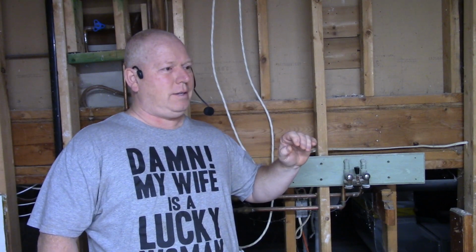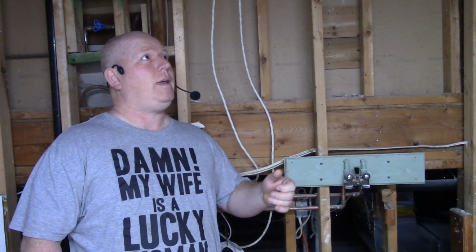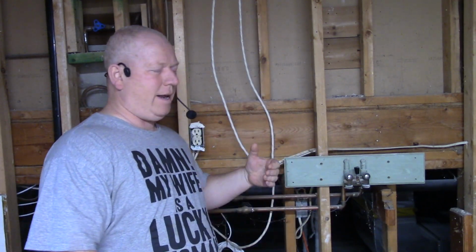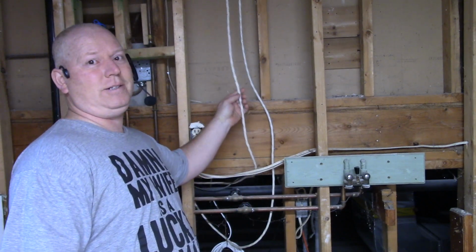Today, we are in the laundry room of the Handyman Special House, and this is going to become a bathroom, and I'll show you the plan for that. If you watched my other video, I showed you the plan for that. Now, we're just going to talk a little bit about how they framed this, and how they ran the plumbing, and how they ran the electrical.